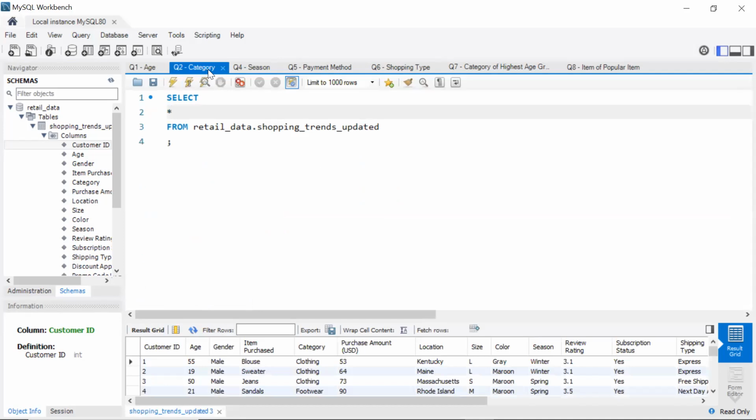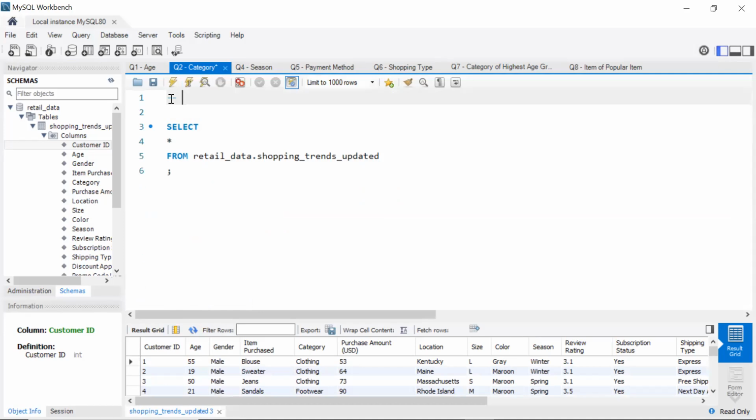Let's go to category. So under category, we want to find out the most popular category. What is the most, or the most and least popular category?